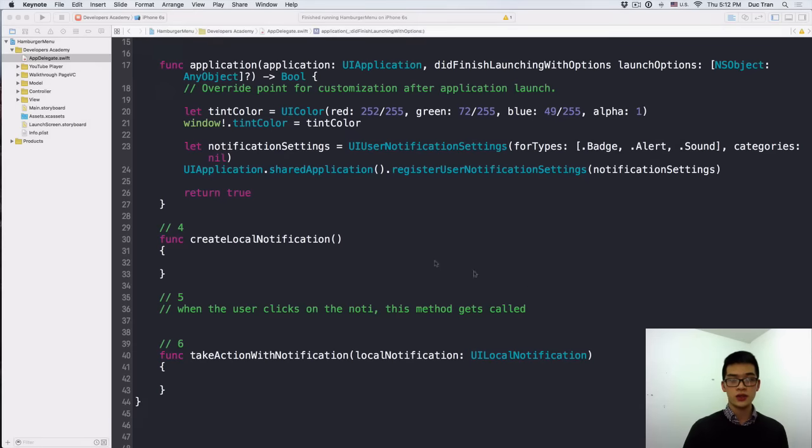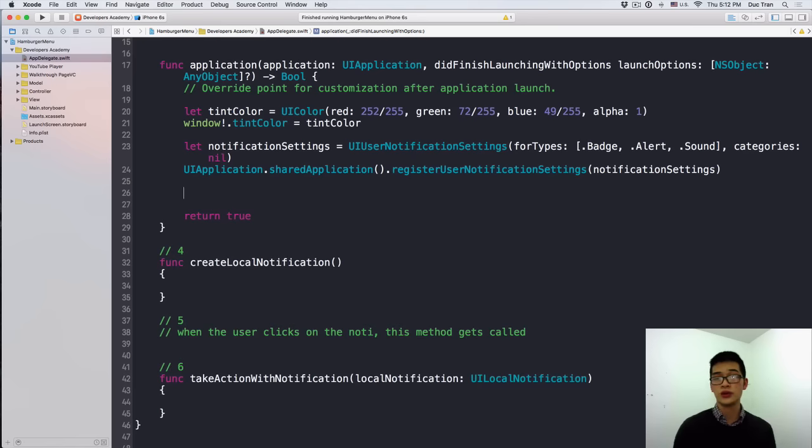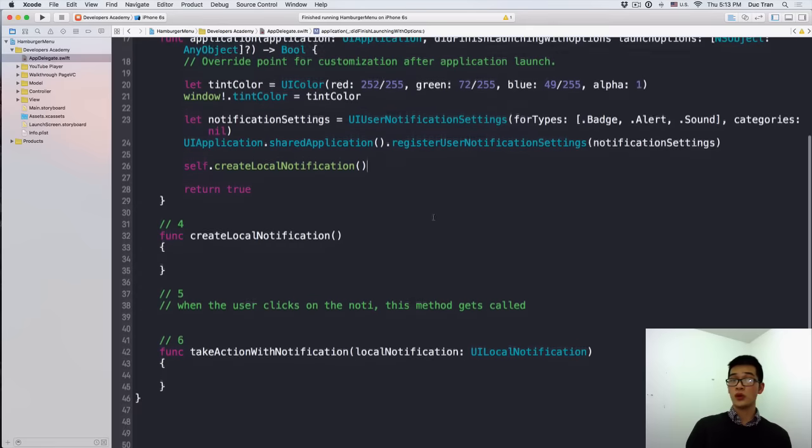Okay, so let's do this. Below this line, after we register the user notification settings, I will just use self.createLocalNotification. Inside this local notification we will create some things.